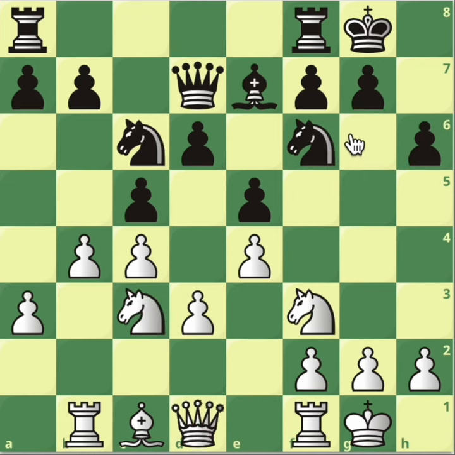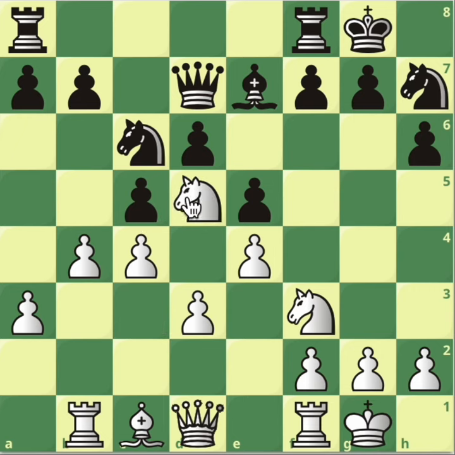So let's go back a bit. Earlier we went through rook a8 just to see what the plan was. What happens after knight to h7? Okay. When that knight is gone from f6, just play knight d5.